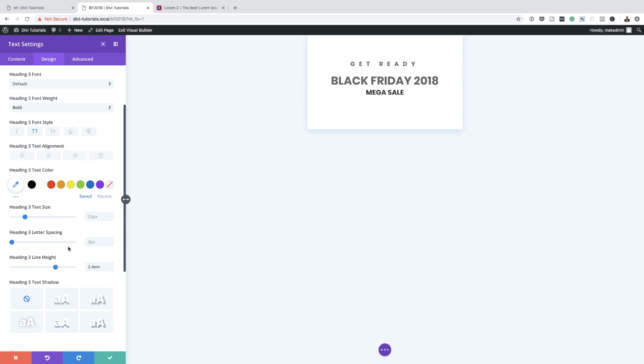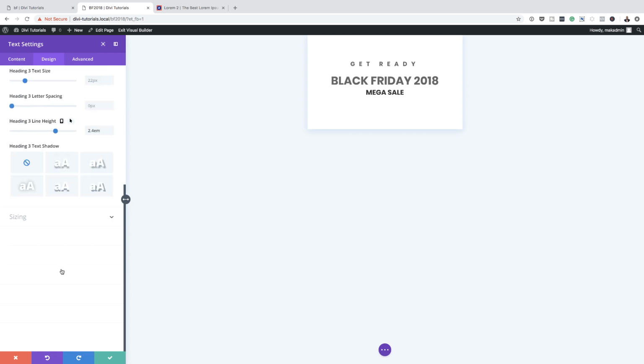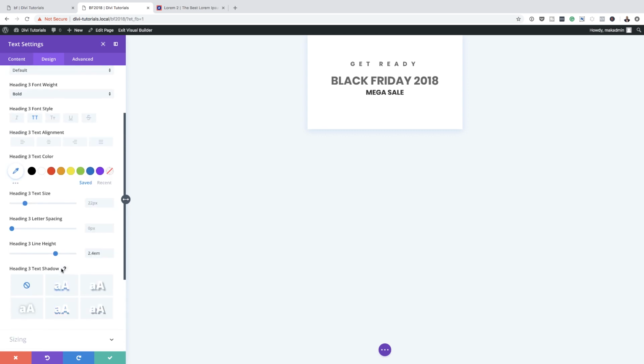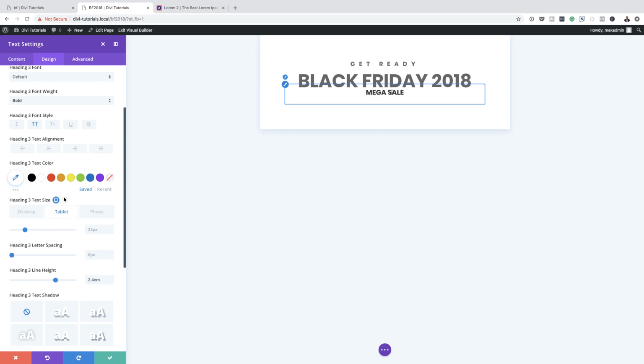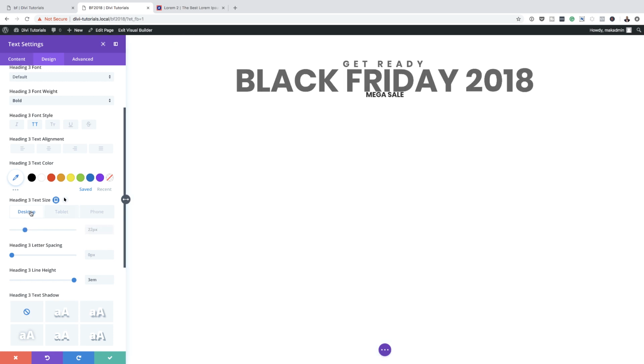Now, before I do that, actually, what I need to do here is to make sure I'm in the right tab. So I'm going to come back over here and go to my tablet and make sure that's looking okay. And as you can see here, Mega Sale is way too close to that. So I'm going to increase my line height again. And then on the tablet, on the desktop, that's way too close. So I am going to increase the size as well here to about, let's say, 46. Okay, so that's looking good. I'm going to go ahead now and save.